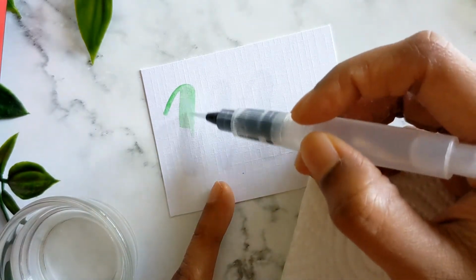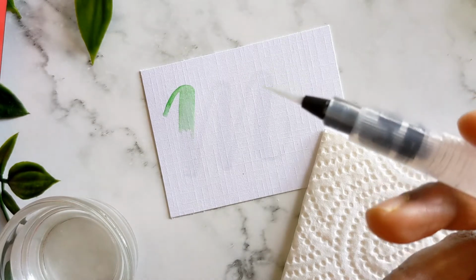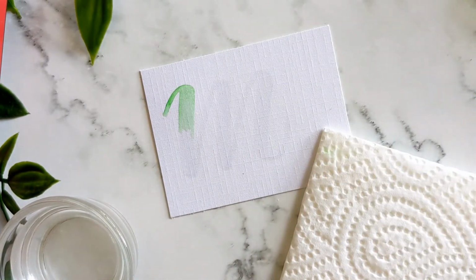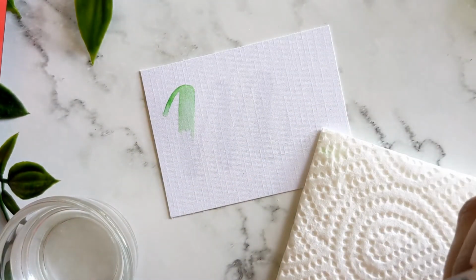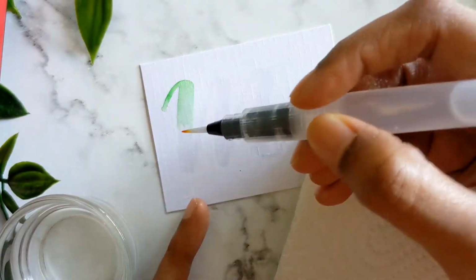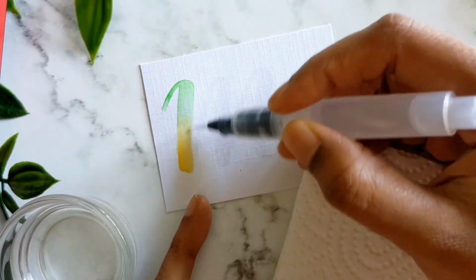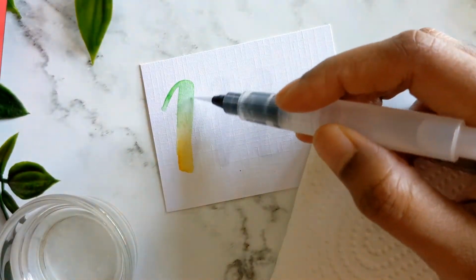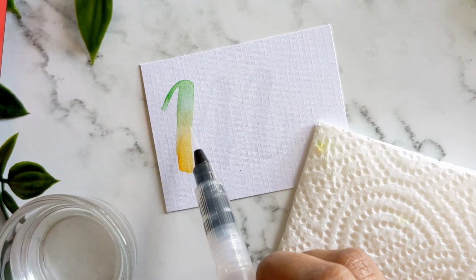So now I have done a bit of color over here, and now I am looking for a different color to blend next. So I am going around searching for a color, and by the time I select the color and start using it, this portion of color, the green color on the letter, would have dried out. And if I put in the next color, I will not get a smooth blend. So I just picked a yellow color and I decided to blend it with this. Okay, if you notice, you will see the crease of green over here.